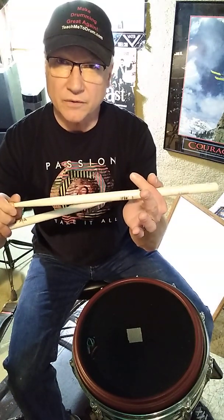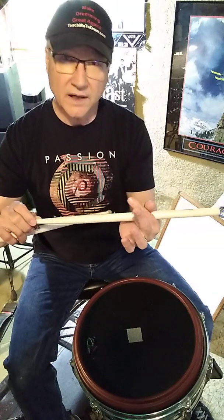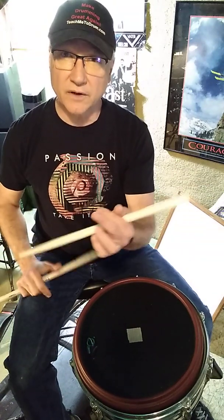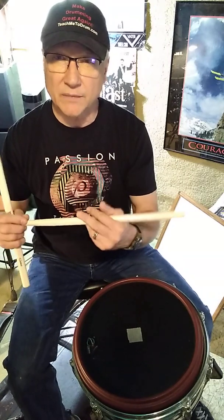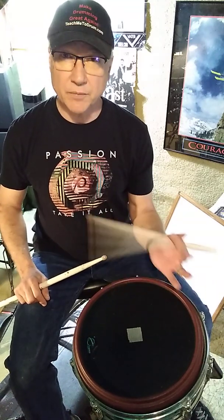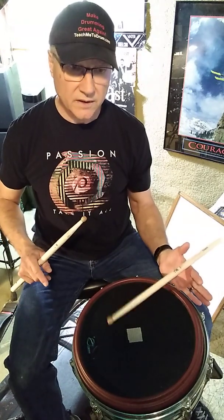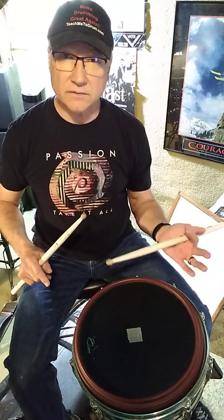So see how the stick's twisting? And I've seen this on professional videos, and they admit it. They're having to adjust their grip during their playing. This is very distracting, and it's going to interrupt everything. You want to keep your fulcrum at 1/3, 2/3, the balance point of the stick, where you get the most bounces, right? So you want to use physics.